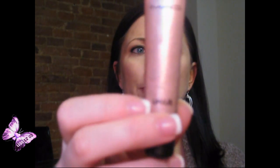I got the color Resort Life, which is really pretty. And someone asked me why I look to the side when you see something coming up in front of the camera. It's because I actually have a mirror behind it, and I can see the screen on the back of my camera, and I can see if you guys are actually seeing this in the shot.